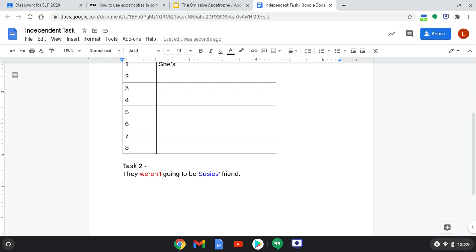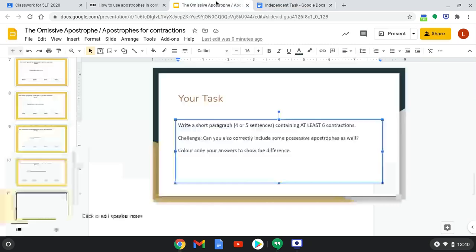The best ones will have all of those fantastic things that you write using as well, using your sense of humor, using your creativity, your imagination. There is no limit to this. Don't overcomplicate it by putting in too much additional punctuation. It doesn't need brackets, semicolons, inverted commas for speech, anything like that. Just try and write yourself a simple but interesting paragraph, including omissive apostrophes, the words of which I will highlight in red, and possessive apostrophes if you want the challenge, which you can put in blue.